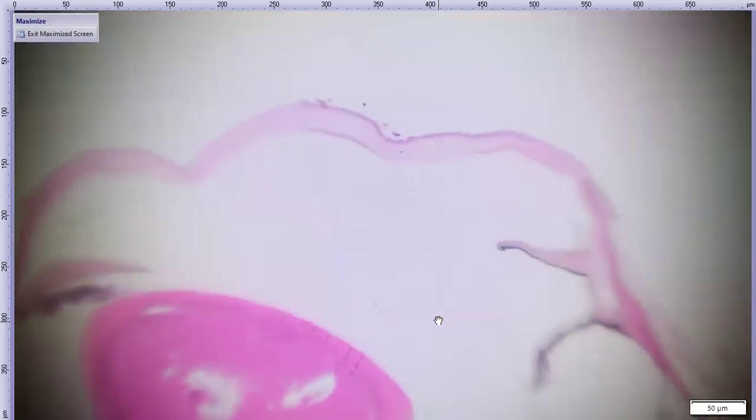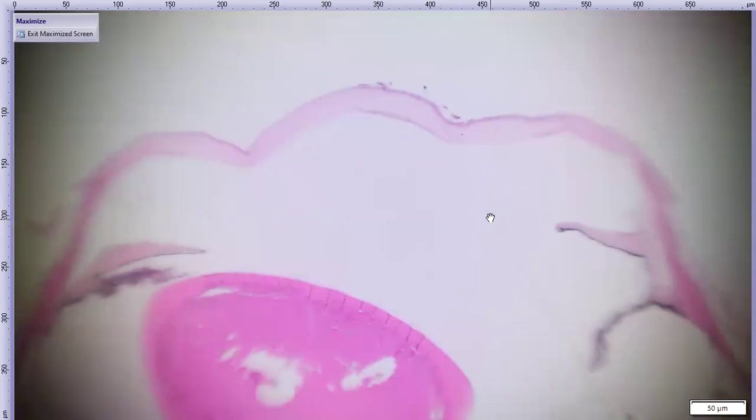It's going to be much harder to get a good subgross with this eye, which is quite large. Try getting some of this stuff off as well. All right. So you can already see these darker pink spots on the back of the cornea here, which are of interest, and we'll take a closer look at that.